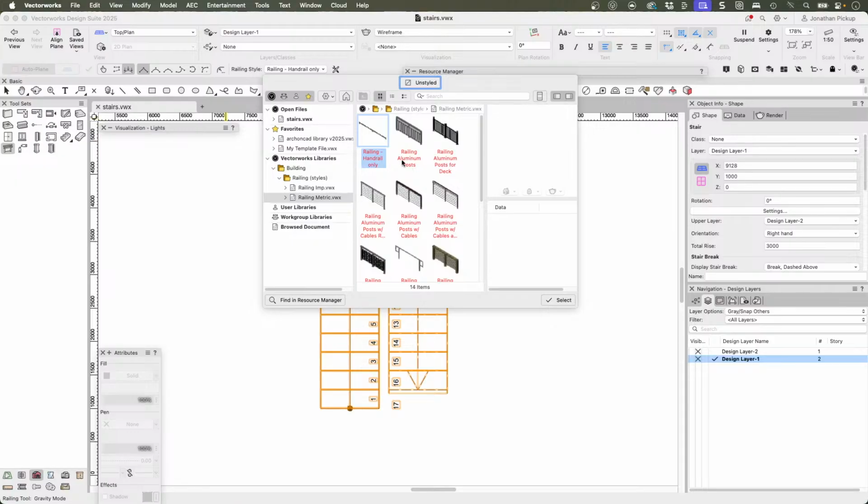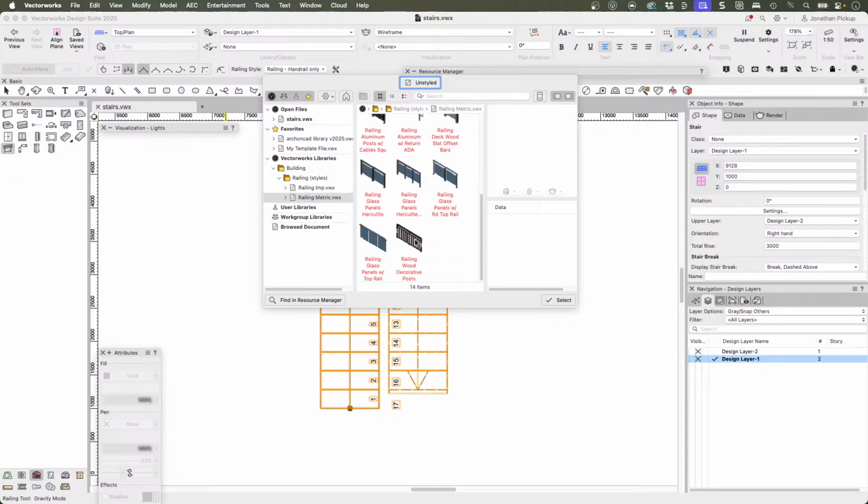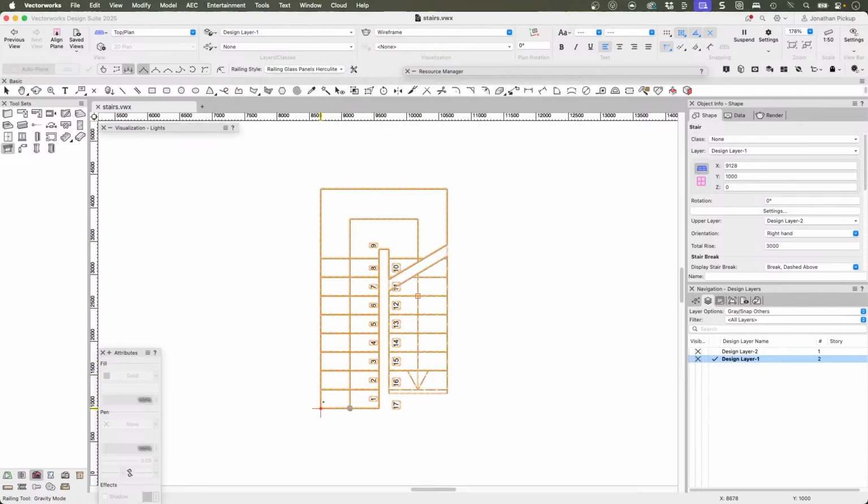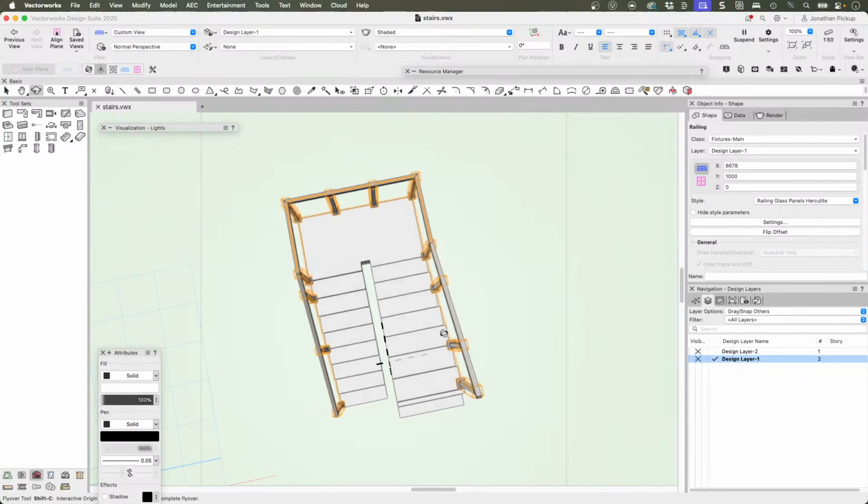I'm going to choose a handrail. So there's lots to choose from in Vectorworks. Guardrails, handrails, wood ones, panelized ones. This one's got glass. Let's choose that one. And we're not going to import that texture. So I'm going to start there. I'm going to put one there, there, there. Now from this point here, I really need to be the same as half a tread maybe, or at least I need to put a post here and then go around my stair, there, there, and I'm clicking at the front of each tread when I do that.